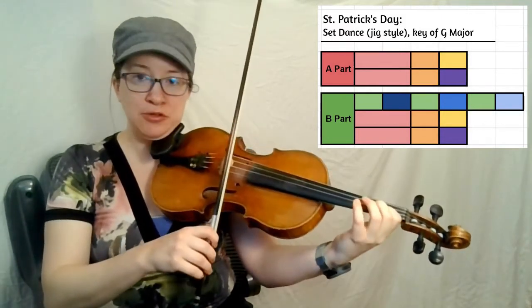And now our light blue starts the same way as all the rest of them, right? F sharp, E, D, but go back to that E and go up instead. There we go. Let's do the light blue again. E. Light blue one more time.